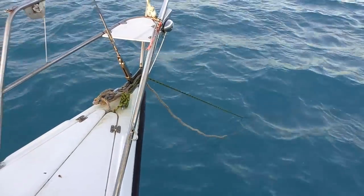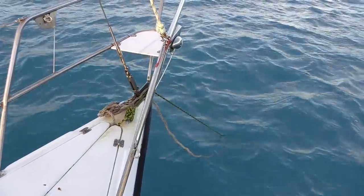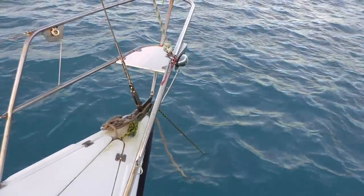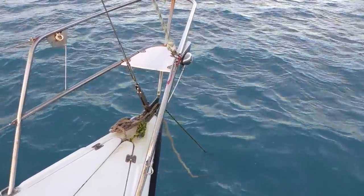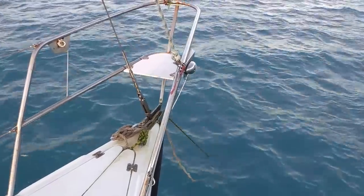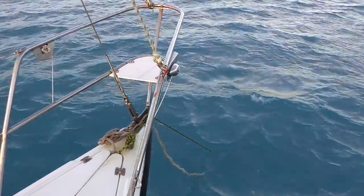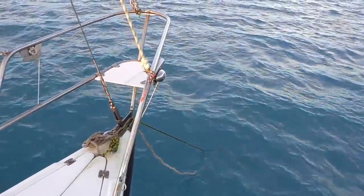So since it's going to blow hard tonight, I'm going to let out all my chain and say 6 meters of rope. I've got a climbing rope courtesy of my daughter and the anchor rope as well, and they're going down about 4 meters I suppose. I put all the chain out, which is 33 meters, and about 4 meters of rope. I put the climbing rope out first, that's tight. Then I've got the anchor rope out second, which is a bit loose. So if one chafes through, the other one will catch. And hopefully I'll be all right like that if 30 knots comes.